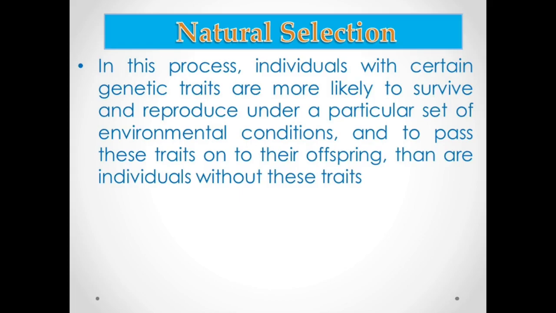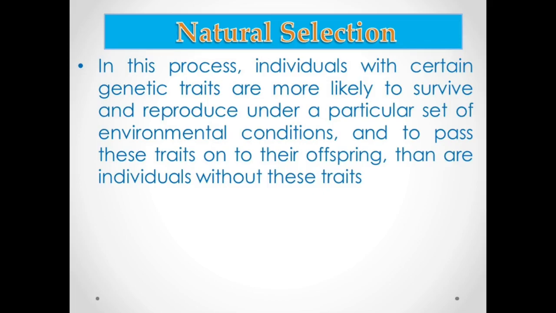A large body of evidence supports this idea. As a result, biological evolution through natural selection has become a widely accepted scientific theory that generally explains how life has changed over the past 3.8 billion years and why life is so diverse today. However, there are still many unanswered questions about some of the details of evolution by natural selection, and research continues in this area. So first we're going to discuss biological evolution by natural selection.